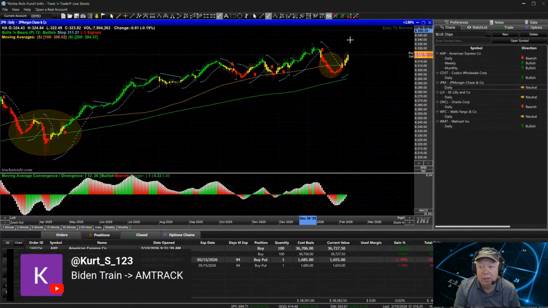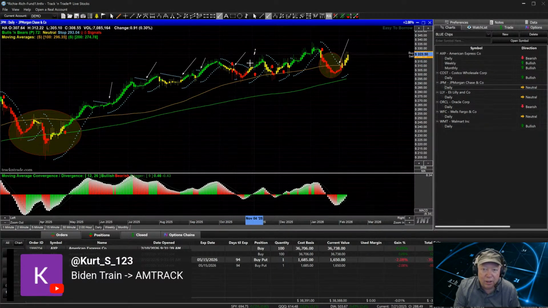It's giving you a little buy signal, but it's up here above the 100-period moving average. So you can see there's a little buy signal there. There's one there. There's one there. There's one there. And then there's one there. Now we're getting one here. Now, at least this one dipped below the 100-period moving average. JP Morgan Chase making money. If you want to buy up here, you can.